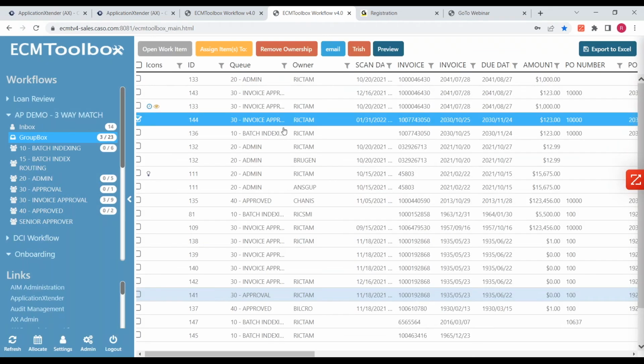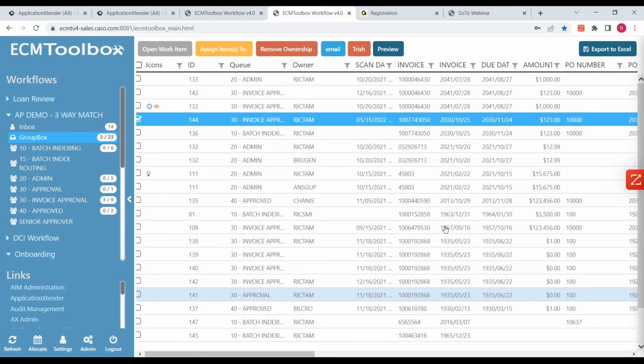One of our customers found that they were cutting their workload down by 50%. We do scanning for them inside their shop, and by 12:30, they were calling us up, asking where the rest of the mail to be scanned was. And we said, we scanned all that we received so far, and it's impossible, we're done. I'm like, yes, you had the power of electronics, and you have measurements now, you have metrics against who's performing. Also, when the auditors can see exactly who processed it, when they processed it, and you have all your controls in place, both through ApplicationXtender and through workflow, it just adds a tremendous amount of power to your team and processing through.